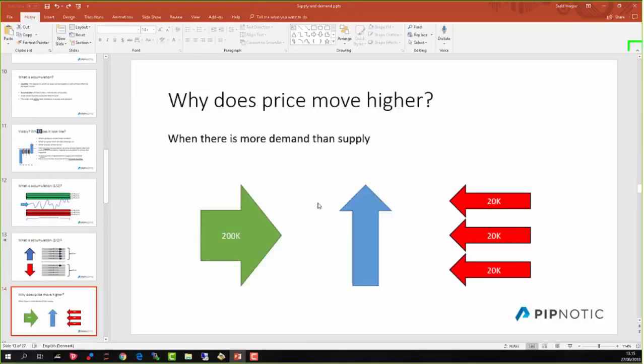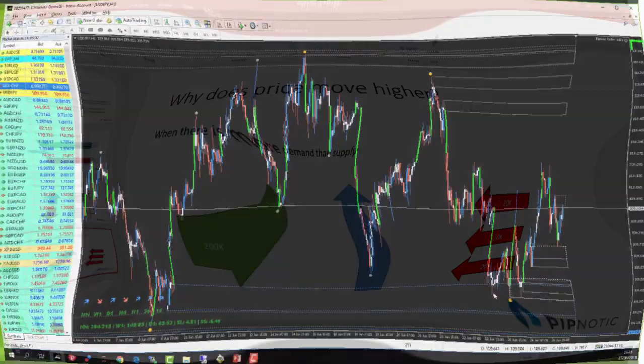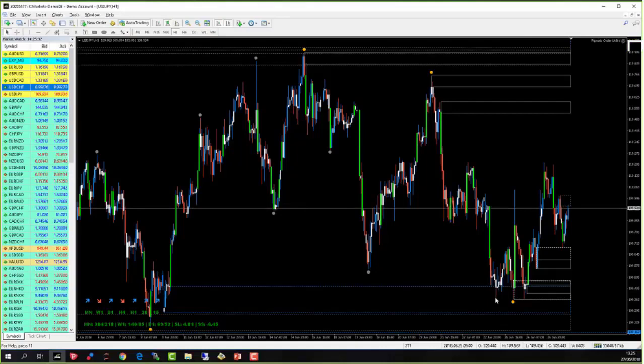So if we look at this here, we have a very similar representation where we have the big order and we have a bunch of small orders. These small orders correspond to these ones just over here above price, and this big one corresponds to those just below price. So this order here of 200,000 units is going to easily consume this, driving price. Push, rejection, price went a little bit deeper, it found unfilled orders, and then poof, it popped up. This is lovely. This tells you that, wow, we have a lot of interest to buy at this area, from the high of the accumulation and low. Price came back, we challenged the lows once again, and then this is what carried price higher and away.